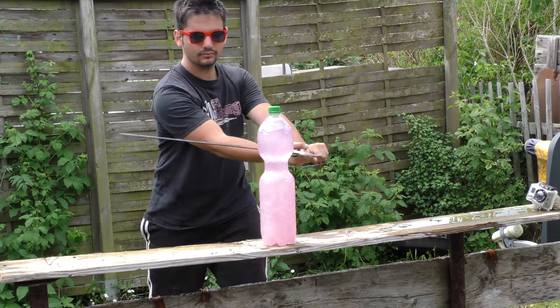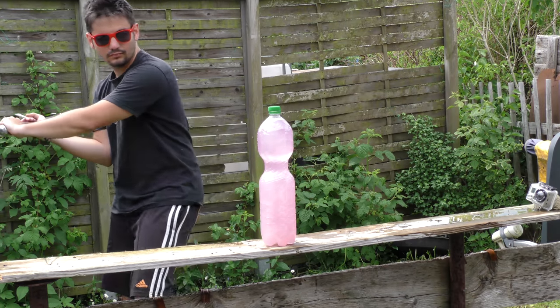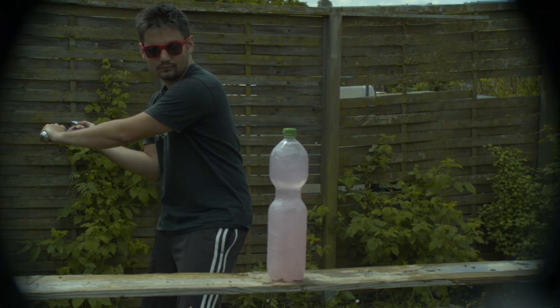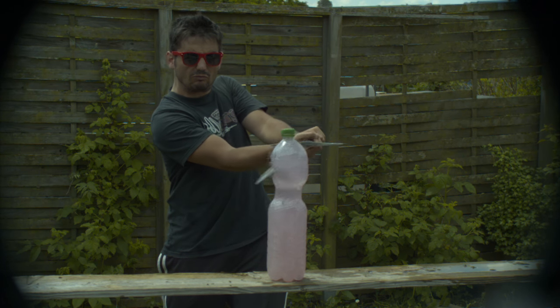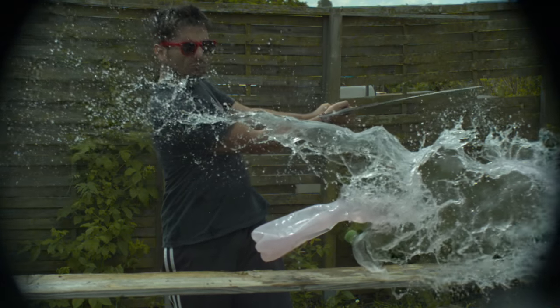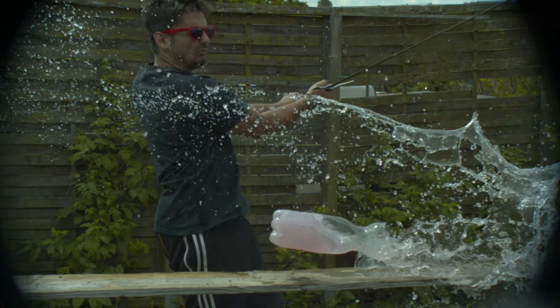Okay, so let's start with the first bottle. After one or two test swings I was certain enough to hit it right. Well, not quite as good as I thought it would be, as you can see in the slow-mo footage too. The slow-mo shows how important it is to have good edge alignment. If you get it wrong, the bottle will rather rip apart than cut nicely in two.